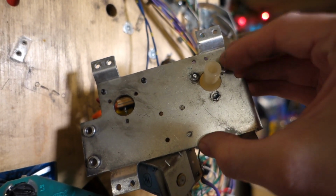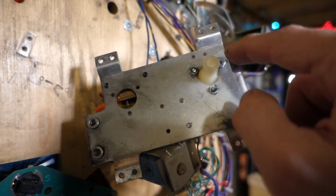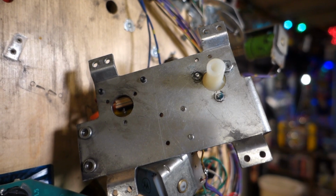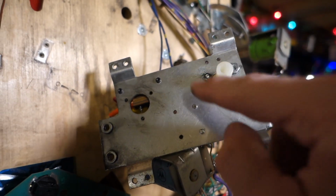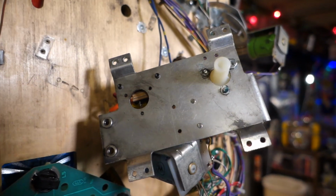Now, here's another interesting thing. This plate is threaded, so the screws are threaded into the plate, and the nuts lock everything together. It's a pretty cool system. It works really good. Alright, so what I'm going to do is put these on, and then we'll put the plate back on, and then we'll show you the next step.